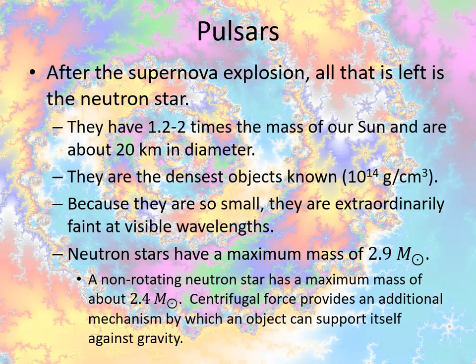Let's put this thing at arm's length. So 10 to the 11 kilograms times Newton's big G, which is about 7 times 10 to the minus 11. So the 10 to the 11 parts cancel, and you're left with 7. At arm's length, we're saying that you're 1 meter away. So that means the acceleration due to gravity of a sugar cube of neutron star material 1 meter away at arm's length is 7 meters per square second. That's a relatively strong pull.